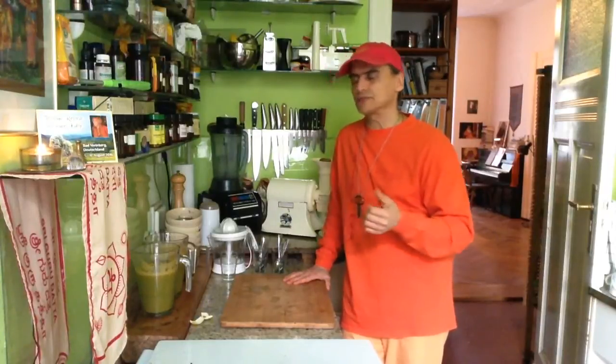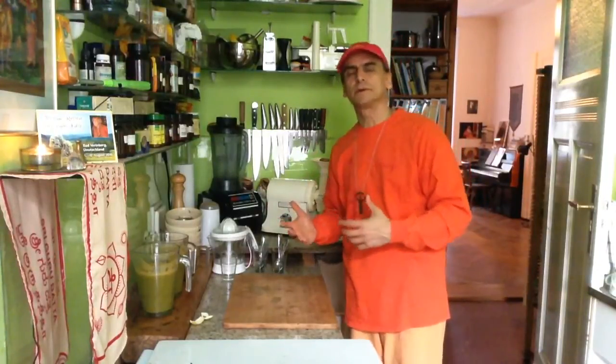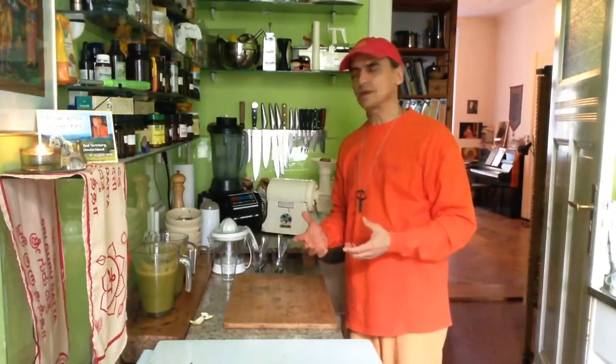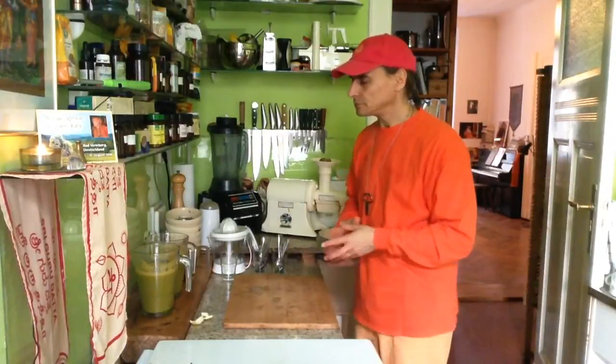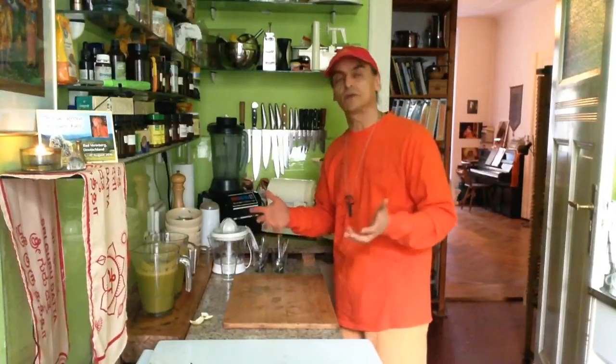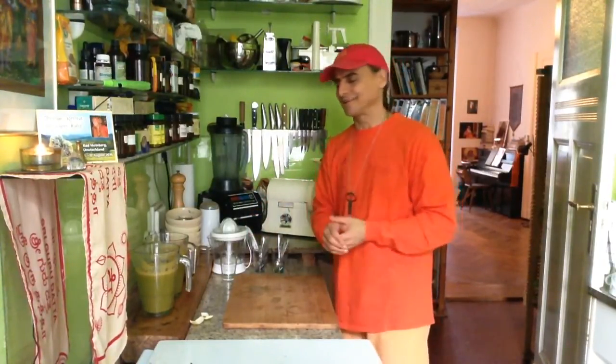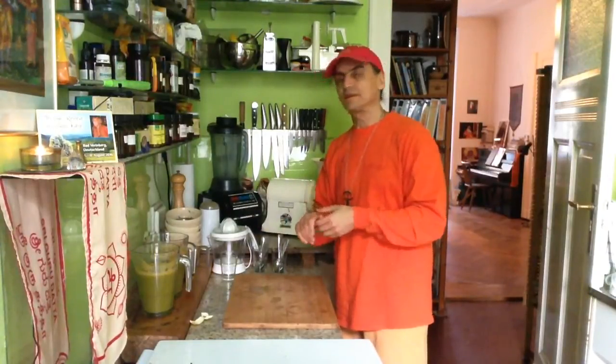And the colors, for example, they care for our skin, for our eyes, for our night sight, for how well we sleep, how we age, and so many things are in the phytonutrients. And that's why it's important to look for the color. And the color can also be a good consultant if you want to create a new recipe. You look at which colors fit together. Yeah? So today we made a very funny combination.